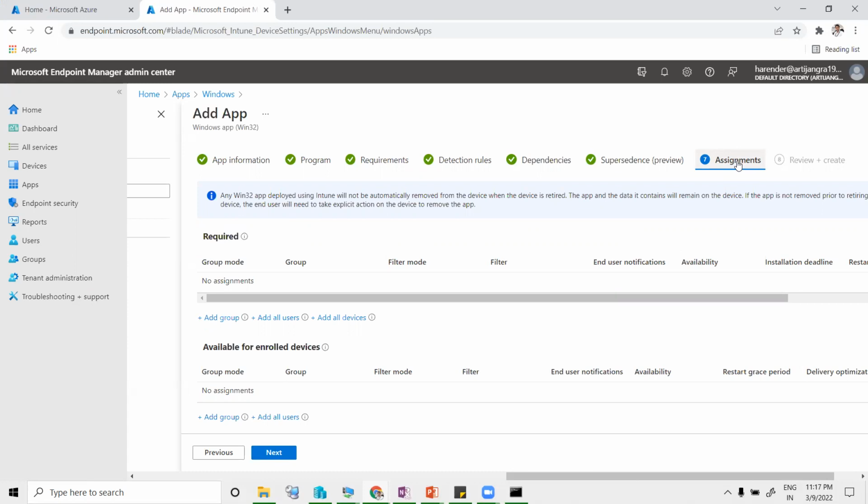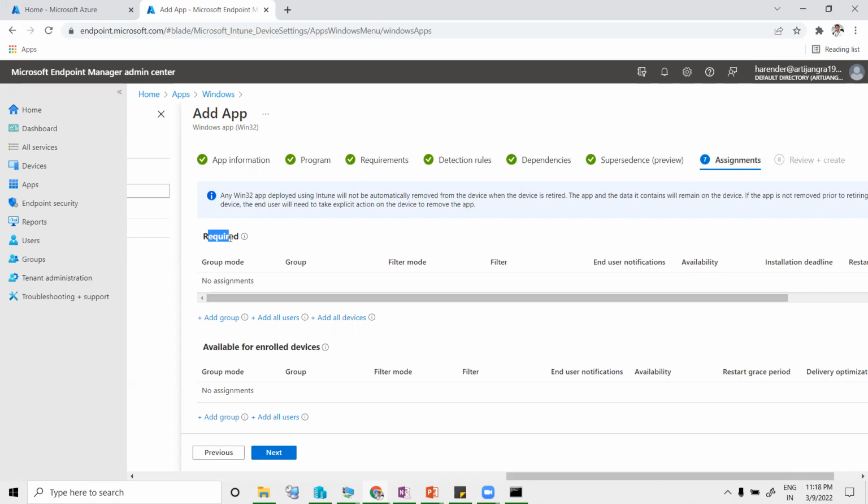So if you have created any groups, dynamic group, static group, whatever group you created, you can use the group for assignment. Click on assignment, and if you want to choose required deployment or available deployment, you can use any of the options.